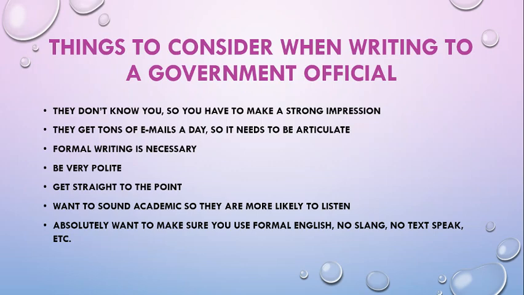The last person you're going to be writing to is a government official. You don't have to necessarily have anybody in particular in mind, but the one thing you do want to remember is they don't know you, so you do have to make a strong impression. They get tons and tons of emails a day, so what you're saying needs to be articulate. You need to have formal writing, you need to be concise, you need to be clear and straight to the point. You almost need to be writing this as if you were writing an academic essay.